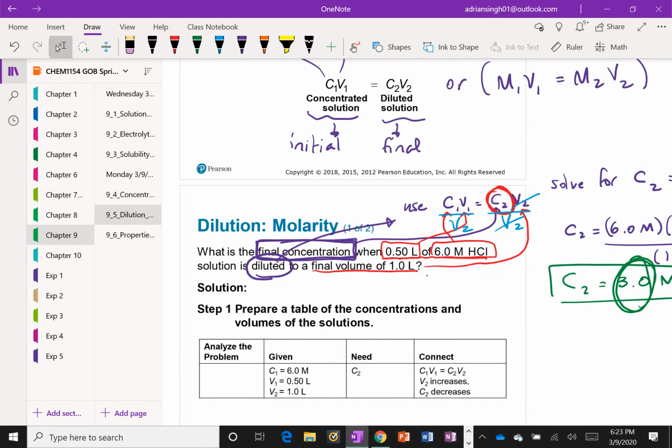Okay, that's dilution in a nutshell, right? This is a very, very common technique that's used in chemistry, but in other places as well, to actually make solutions of different concentrations. If you have a stock, really concentrated solution, you can make all sorts of different concentrated solutions if you need to. Okay, questions on dilution?